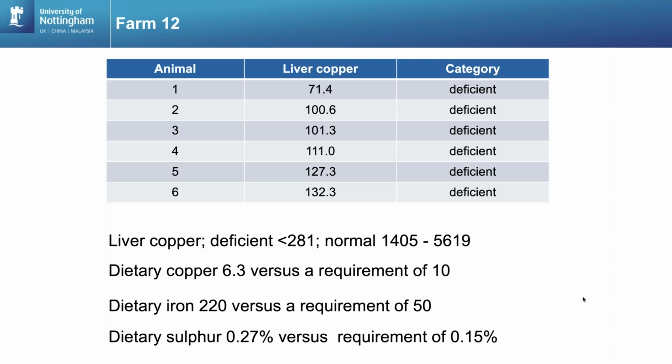Thank you, Andrew. How often should borehole water be analysed on farm? That's a good question. I'm not sure. I suspect you're probably not going to get the variation that you do with forage, in terms of major changes, perhaps on an annual basis. I would perhaps think about looking at borehole water, and I certainly don't think you need to do it annually, but perhaps every 3 or 4 years I think would be adequate. But I'd have to check on that. I'm not sure, but I think every 3 or 4 years would probably be a sensible protocol.